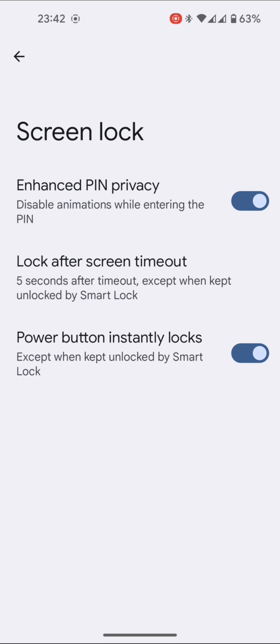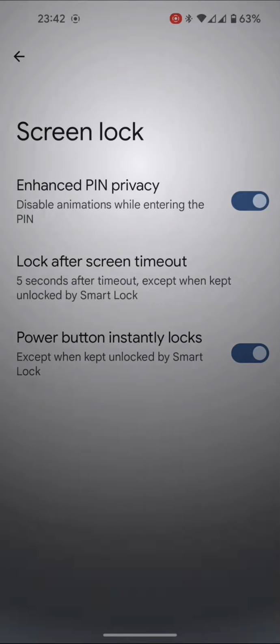So with Android 14 Beta 1, you will see an option called enhanced pin privacy. What it does is disable animations while entering pin. It's a simple change, and that means that the buttons and keys are not highlighted when you tap them.